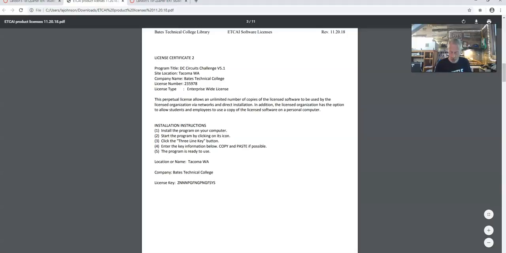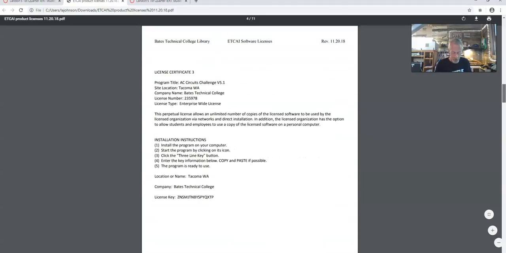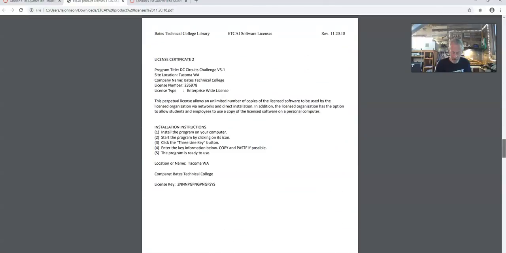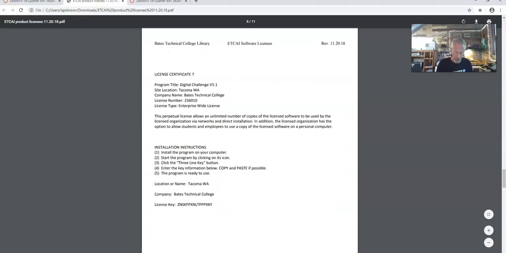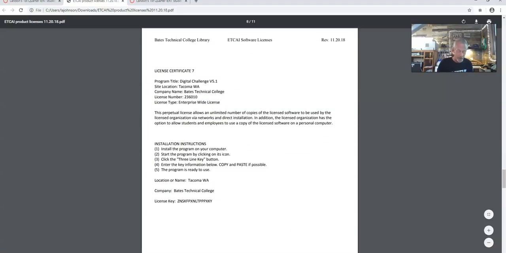So as we scroll through all of this document, we see that all of the license keys and the 3-line information is there for all of the modules, including ones that you will need in future quarters. So that is the missing part of the information for a lot of people, is having those license keys. And again, those license keys are in that file that's called ETCAI licensing.